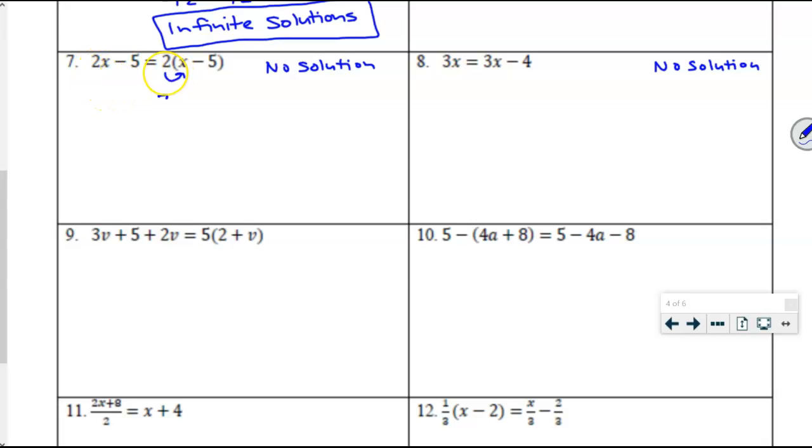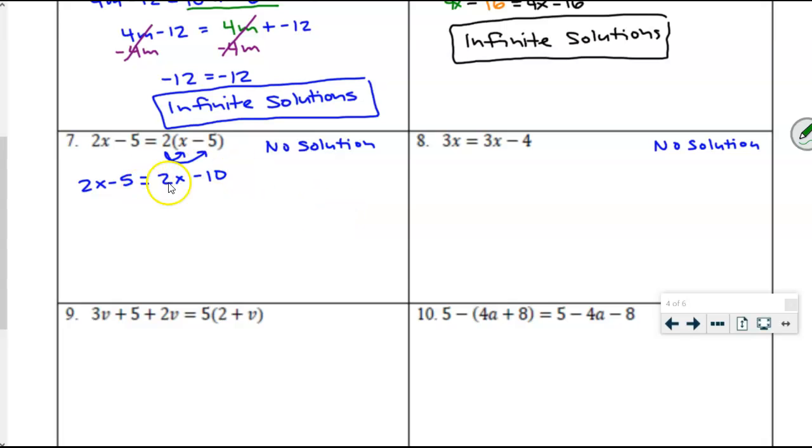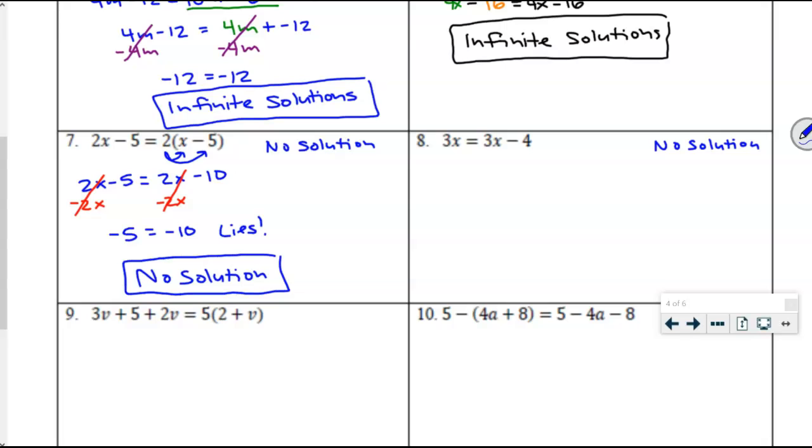I have 2 groups of x, that's 2x. And I'm subtracting 2 groups of 5, that's going to be 10. So I have 2x minus 5 is equal to 2x minus 10. Obvious truths for me are a little bit easier to recognize than an obvious lie. I usually don't recognize that right away. So I usually take one extra solving step where I would subtract 2x from each side, and now I see that it zeroes out. And I see that I'm left with negative 5 is equal to a negative 10. That's a lie. So I interpret that as no solution, and that's what I put my box around. The solution is that there is no solution.